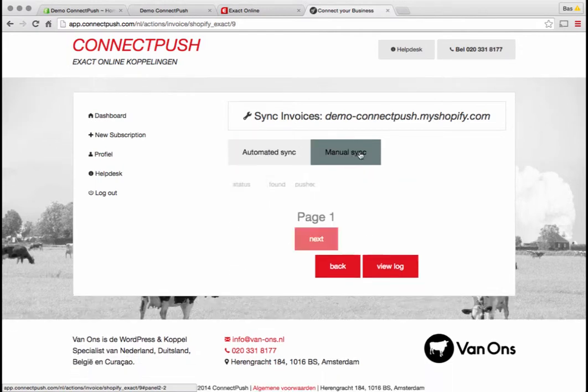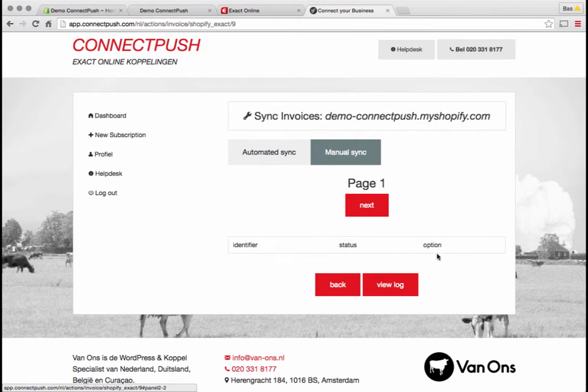And we have the manual sync, which will show all your orders which are in Shopify, and one by one you can push them or push them again. You can scroll through all your orders and after that view the log to check if it's successful. If it's not, you can just retry. So this is a great tool when something is not right. It will always explain you what is not right. Probably it's the setting on Exact, probably it's the setting on Shopify. We will help you there as good as possible.